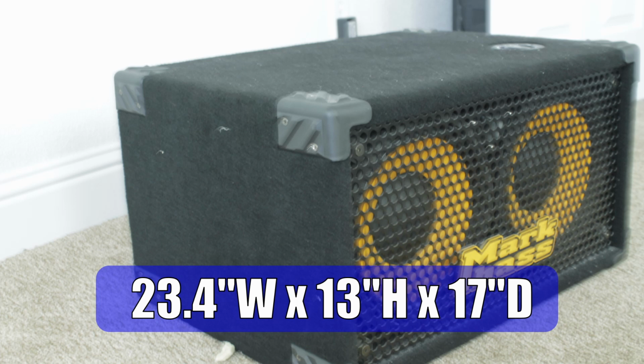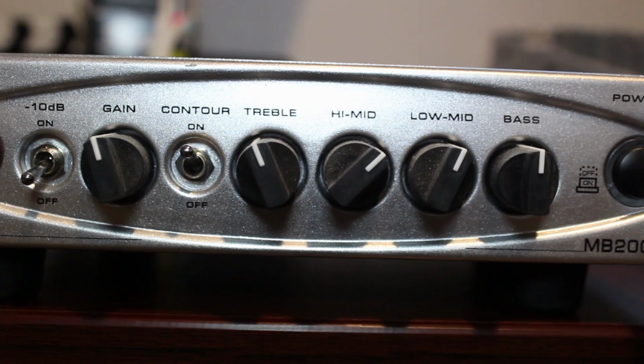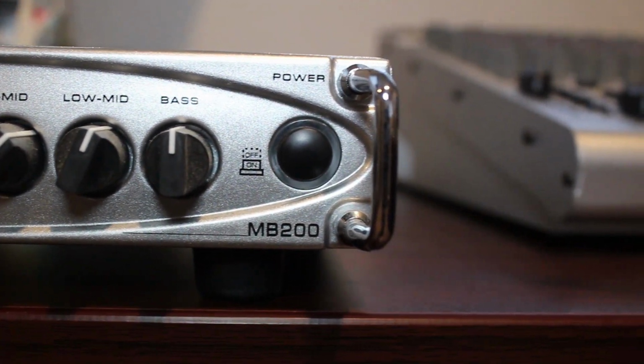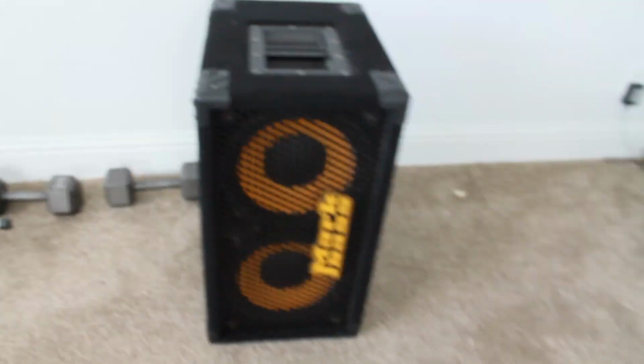So that's pretty much 23 and a half inches wide, 13 inches tall, 17 inches deep. It's really nice, sounds great, doesn't take up much space, real light. What else do you need to know? I just love this setup, especially with my MB200. I got this practice rig because, like I said, it's light and it's simple. And when I'm just practicing by myself here at my house or in my studio, I don't need all these fancy things. Just something real quick, simple, and easy to get the hang of.